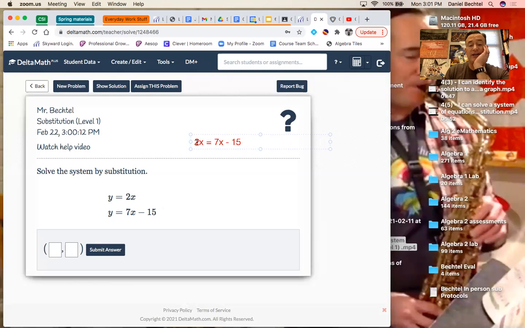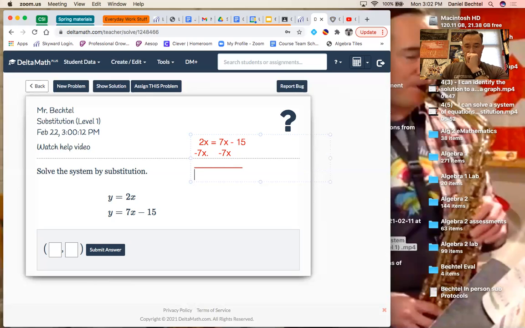When we look at this, we got 2x, we got 7x, we got x's on both sides. I want to take this x and cancel it out so it goes over here. So we have all our x's on the left and all our numbers on the right. Now to do that, this is a positive 7x, so I'm going to have to do a minus 7x. I got to do that on both sides of this equation. So I'll do a minus 7x here, and I'll do a minus 7x here. The whole purpose of doing that is just to make sure we can see that this will cancel out, and I will be left with x's on the left, numbers on the right.